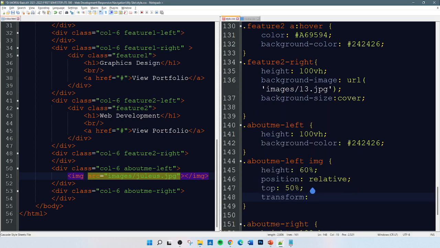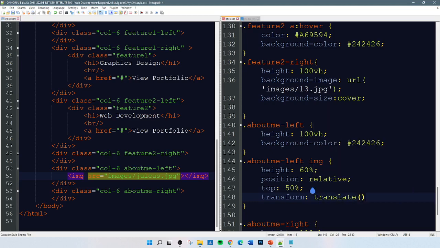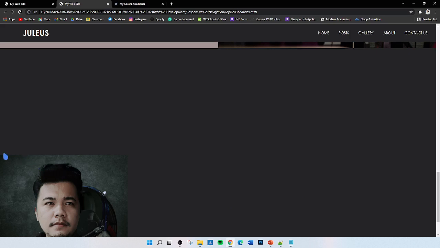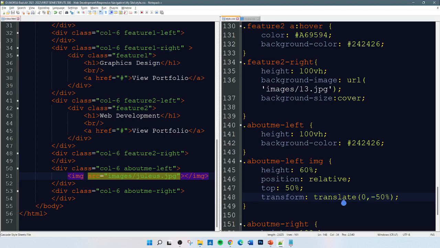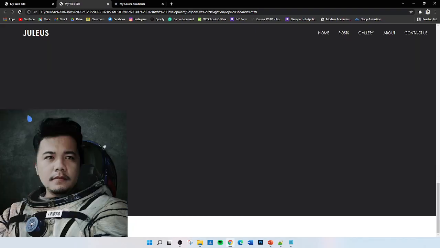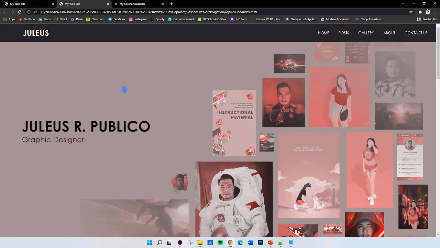And then, okay, let's set the katong transform na pod. Transform, and then let's give it negative 50%. Para mabalik siya because center siya pero ang center lagi kay naa diri sa ibabaw niya, di ba? So we want the center of the picture to be in the center itself, right? So that's why we're using translate, then negative 50 meaning mo paubos ang center. This will allow the picture to move 50% or a little bit to the top. So let's save that and then let's reload.